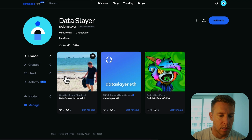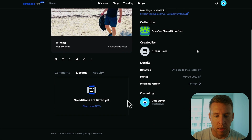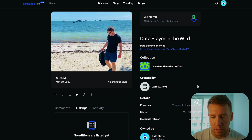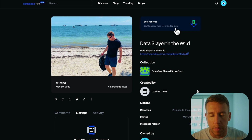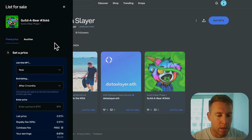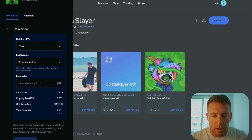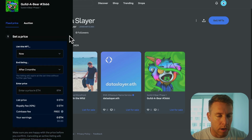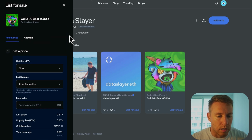This NFT is an 1155 ERC. This is a 721. And it looks like if I want to list this guy for sale, it doesn't appear to let me based on what I can see here. Now, I don't know if I'm doing something wrong, but it looks like I can't list this guy. But if I go to list this guy, it immediately allows me to do so. So I don't really want to sell this NFT because I like it, but what I'll do is I'll put a hefty fee on it and we can go ahead and try to sell it off.